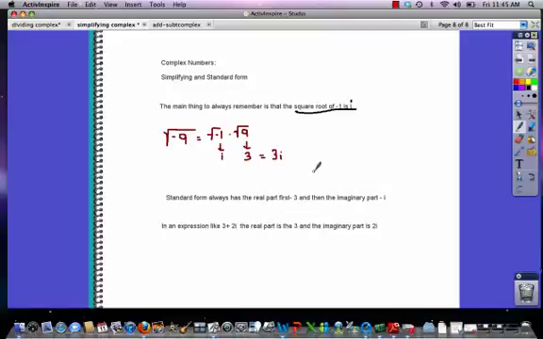All right, so if I can separate out the negative sign separately, then I can find the square root of it. It's just going to have an i in it, which means that's the imaginary part. That's what i means, is imaginary. Okay, in other words, somebody invented this process, and so I guess they made it up in their imagination. How cool. Okay, the standard form always has the real part first, okay, and then the imaginary part. So, in an expression like 3 plus 2i, the real part is the 3, and the imaginary part is the 2i.